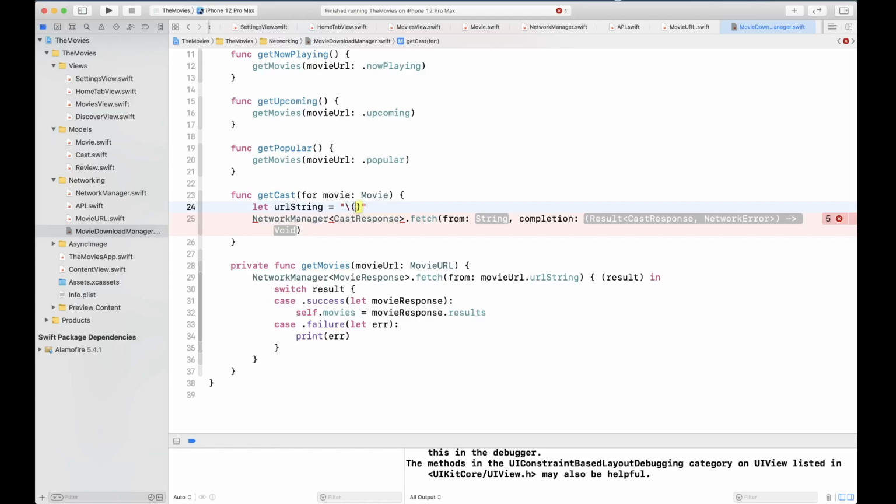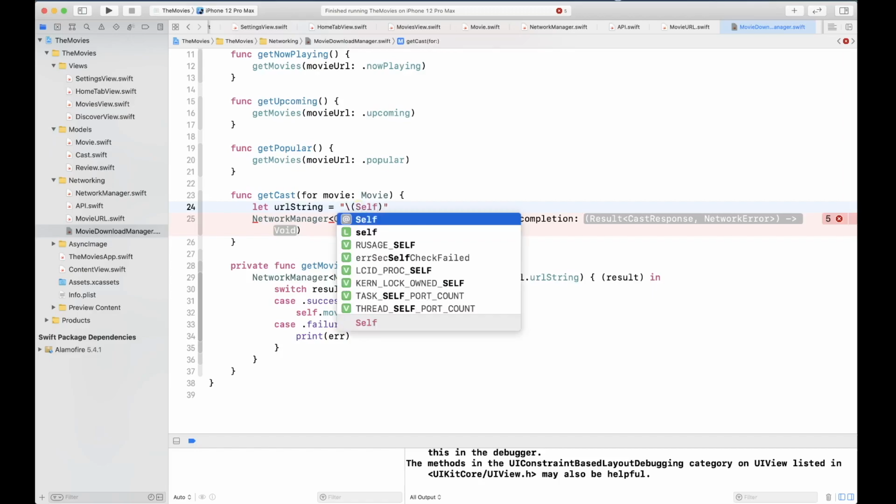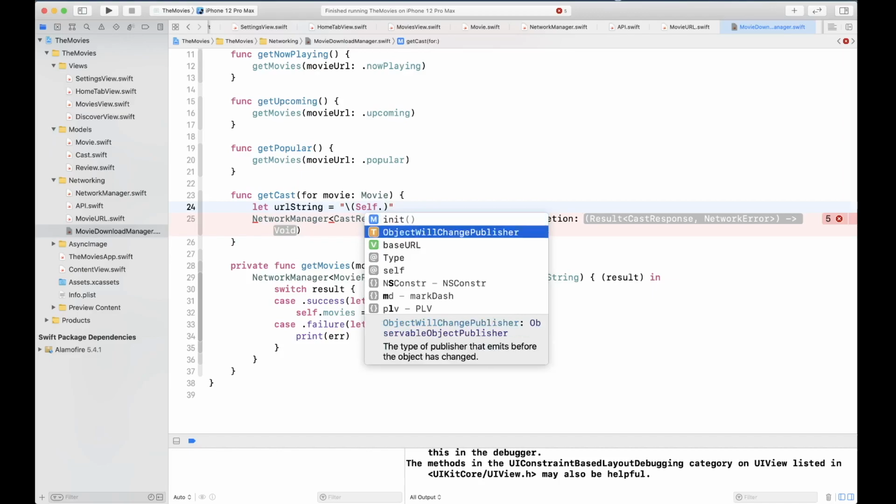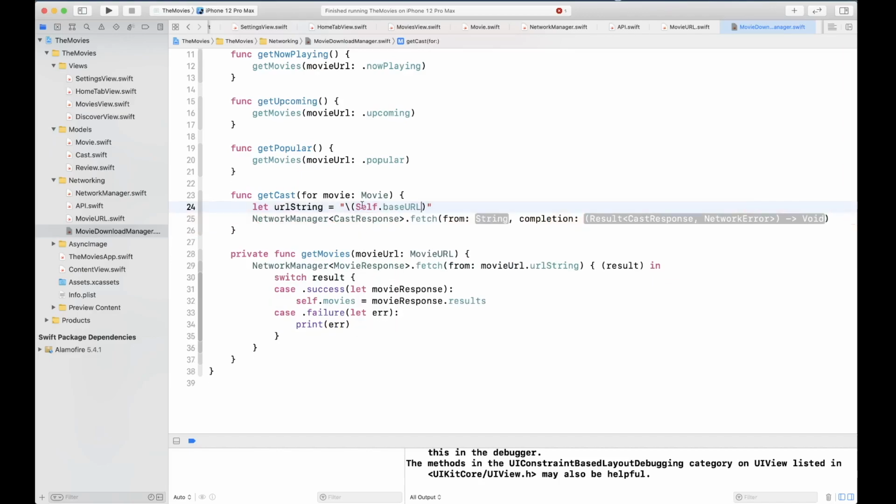So first thing we're gonna need is Self.baseURL. Now remember, this Self is not a small s, it's a capital S. That means it can access your type itself, not a type instance, and you can get your static variable or static function access via this method.